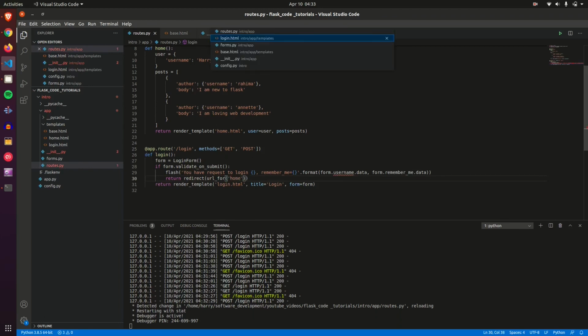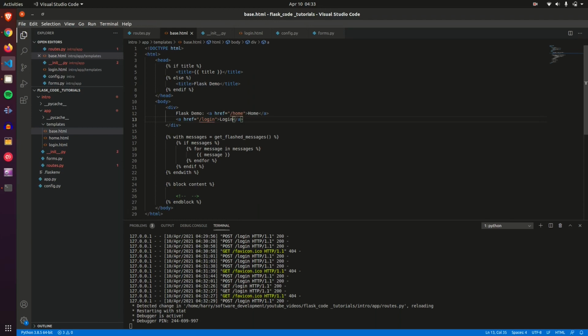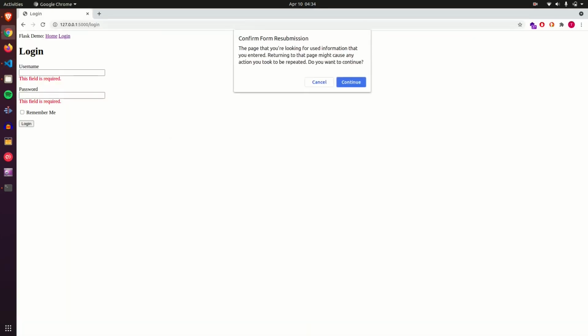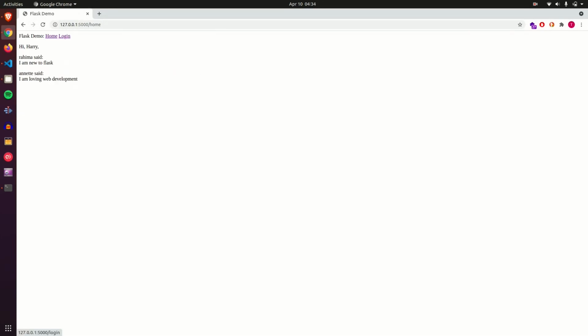And then we'll also do the same for the login template. Instead of actually passing the links, the actual route links, we will use the url_for to do that. So we'll say url_for, this is home, and then the same for the login link. We'll say url_for the login view function. So it works similarly, only that it's a bit more useful that way. So when I reload my page one more time, I click on this, you see it still works the same way as a normal link.